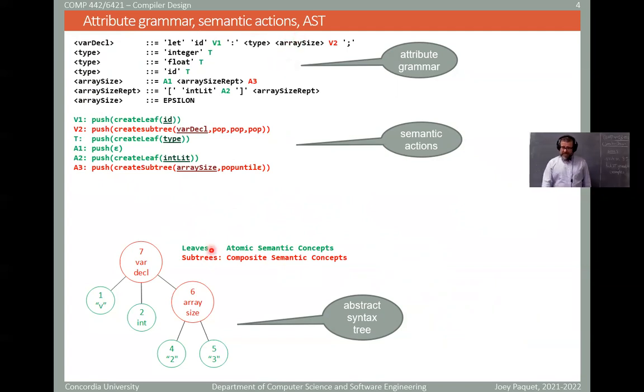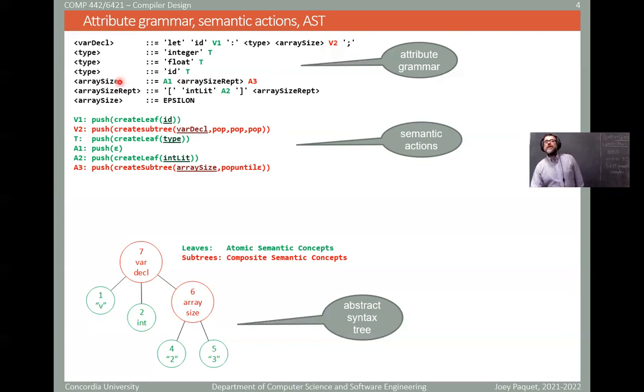Okay. But generally speaking, when you insert your atomic concept rules, they're going to be inserted right after a certain terminal symbol has been encountered that corresponds to this atomic semantic concept. Whereas the insertion of the composite semantic concept rules is going to be after you parse the last subordinate concept of this composite semantic concept.